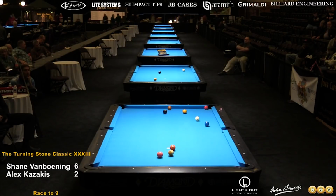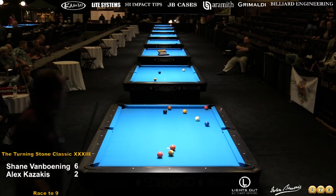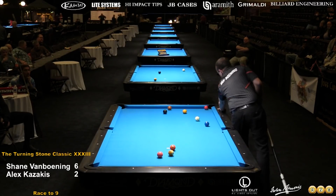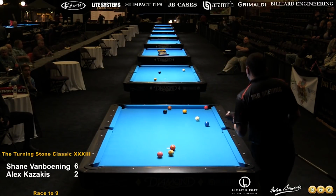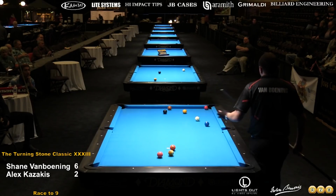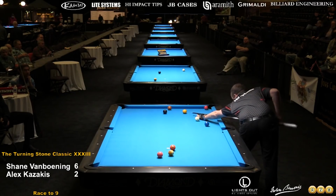An aggressive shot. I'm not sure if the 1 goes, but it looks like there's a window, and I almost feel like he has to play it. Well, the other aggressive shot, the 3 ball's hanging, so you can stop the 1 with the 7 and play a carom shot on the 3. Carom. And that's what he's looking at.